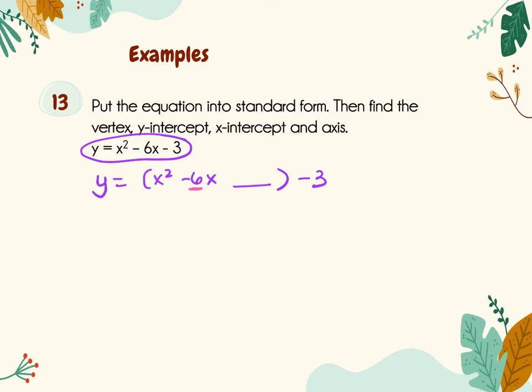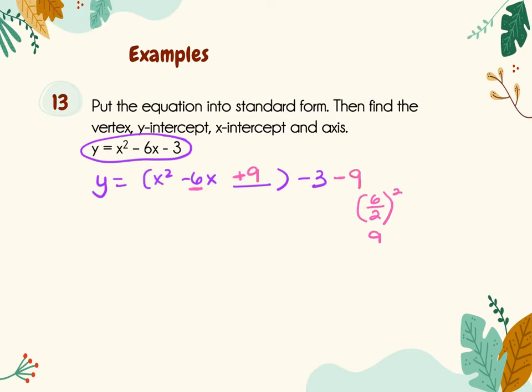So now I look at the middle term. I'm going to ignore the sign for now because I'm always going to square it, which means it's always going to go positive. I just need to take that number. Take the number, divide it by 2, and then square it. So what is 6 divided by 2? 3. 3 squared is 9. That is the number I am adding here and subtracting from outside the parentheses.